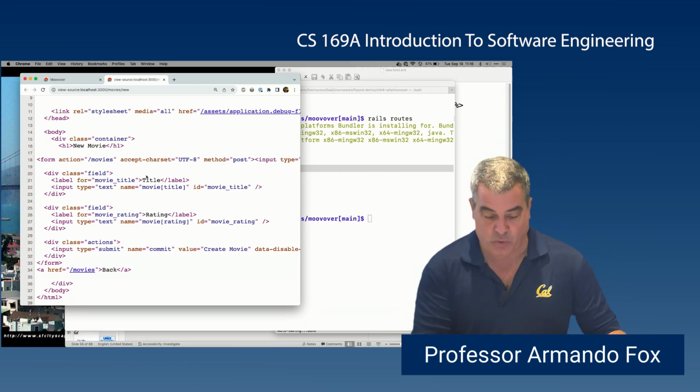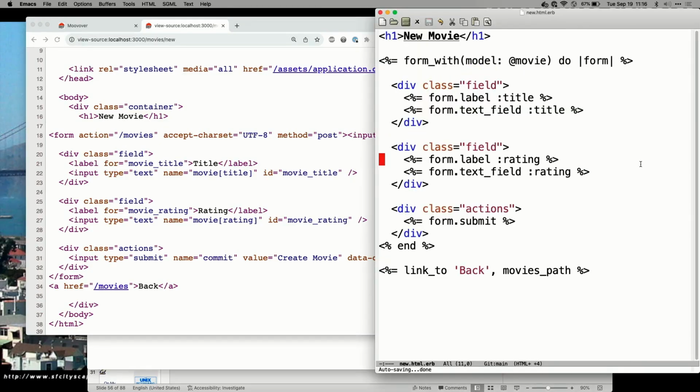This is where things get kind of cool. Because I said, think of a form as a way to interact with a resource. The form is really just there to be a placeholder for how to display and how to allow the user to modify the attributes of that resource. So in our case, the movie resource has a title, it has a rating, I think it has a submit date, but we're not going to care about that right now.